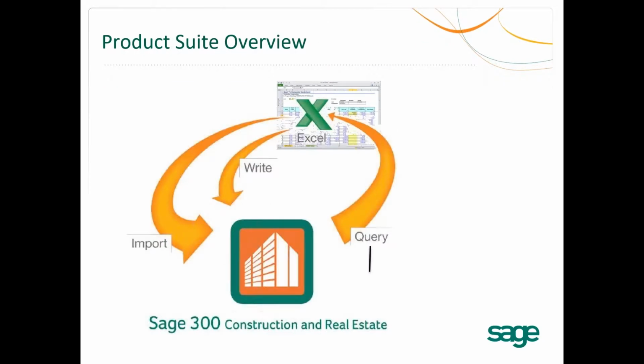And again, you'll see a recording. So if there's some part of this that you want to share with other folks in your office, you'll be able to do that. So the Office Connector product suite, again, we're going to be spending time in Excel, but you're still connected to Sage. So essentially, Excel becomes a Sage technology by use of this added capability.